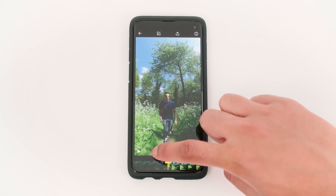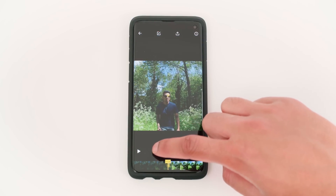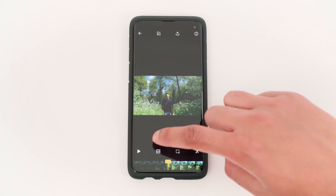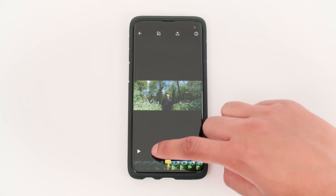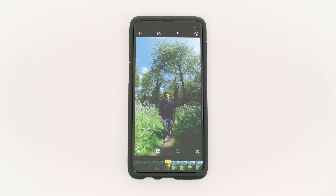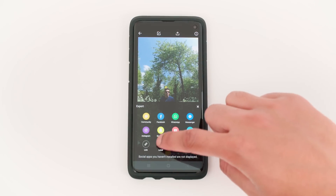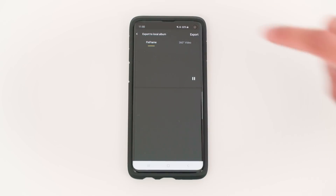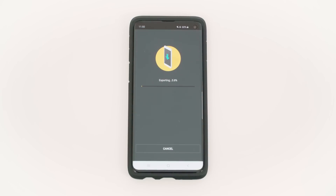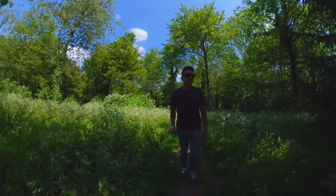Tap here to change the aspect ratio of your video for Facebook, YouTube or Instagram. The wide options will give you slightly better video quality because they crunch more pixels into the frame. For this example I will use 9x16 for Instagram stories. To export your video tap export. Tap local to save the video to your phone. You will see a preview of your video. When you are ready tap export and your video will begin exporting. Congratulations! You just made your first over capture video.